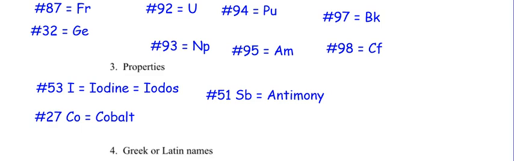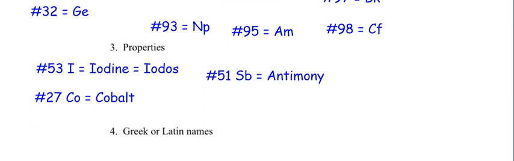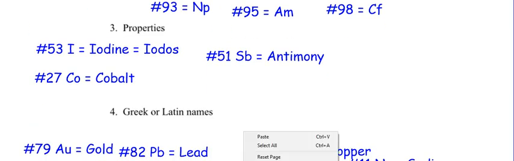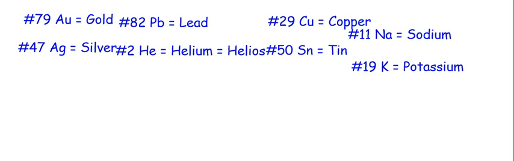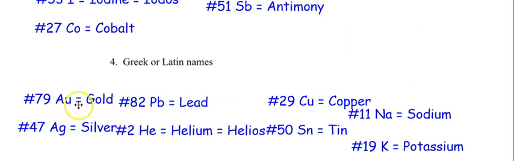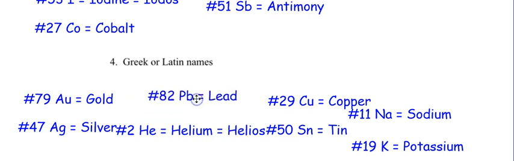It's poisonous. The Greek or Latin names, I can finish this off pretty quick. Oh, let me do this real fast. There we go. And so gold, this is Berzelius again. Auric or aurum was your gold, Au. Argentinium or argentum is your silver. And believe it or not, that's how Argentina got its name. There's silver mines in Argentina. Lead is plumbum, and that's where the Pb comes from.